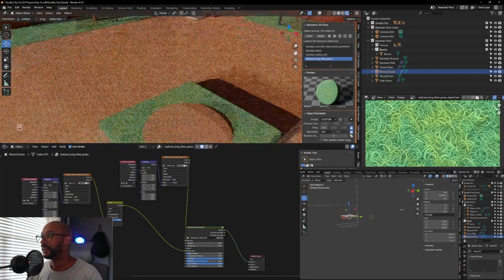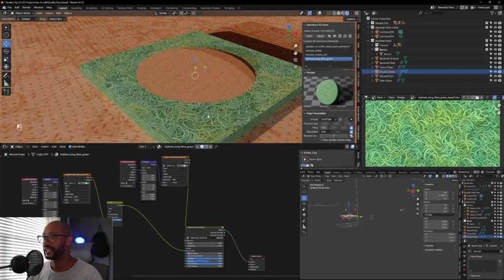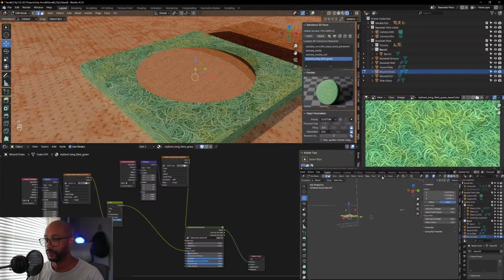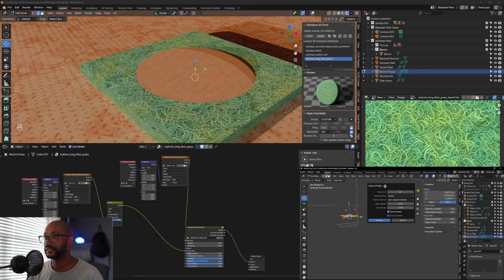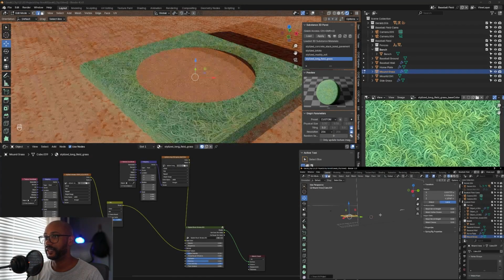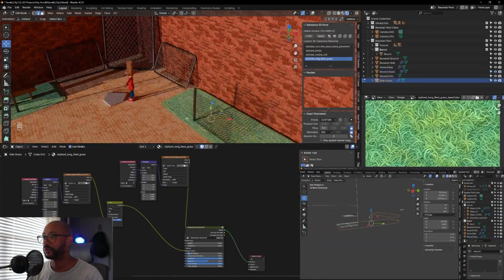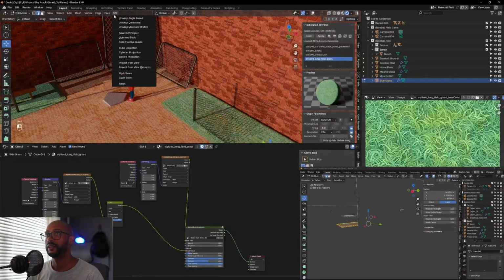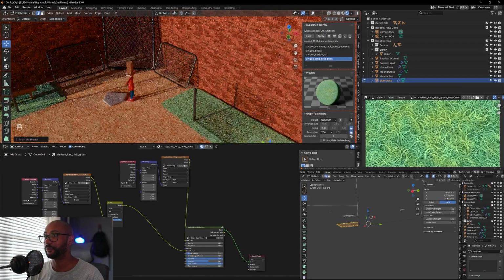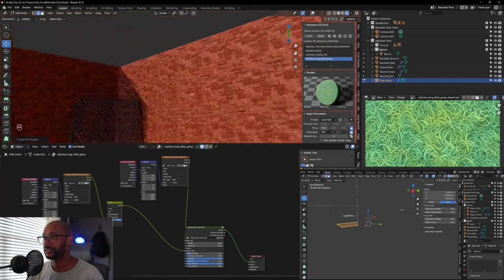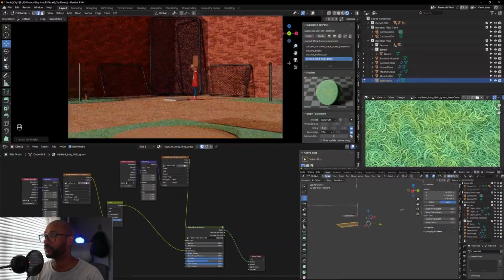And you can see, of course, that this is just a pattern that's repeating, but it's not the main focus of the scene, and I won't be showing it close up, so it will get the job done for what I need it to do. And I'll just UV unwrap those so the edges don't look wonky, right?